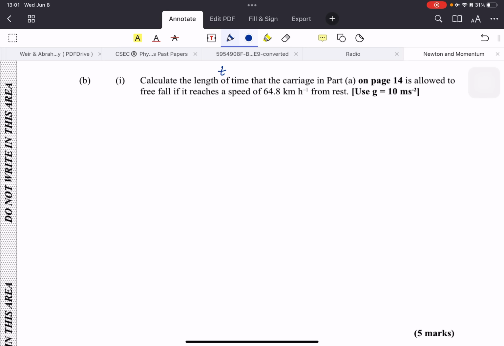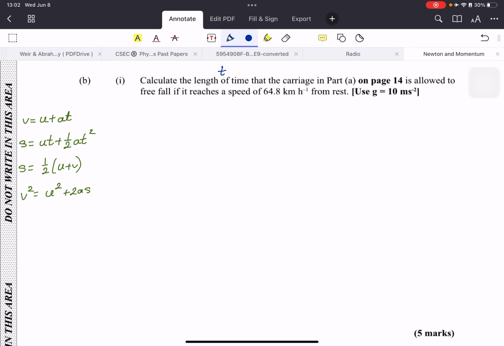So let me write down the different formulae that we could possibly use, right? So we have v is equal to u plus at, that's the first one. s, meaning distance, equals ut plus a half at squared. Again, we have another s equals a half into (u plus v) t. And then v squared is equal to u squared plus 2as. So these are all our kinematics formulae that we could possibly use, right? So let's see which one will make the most sense to use here.